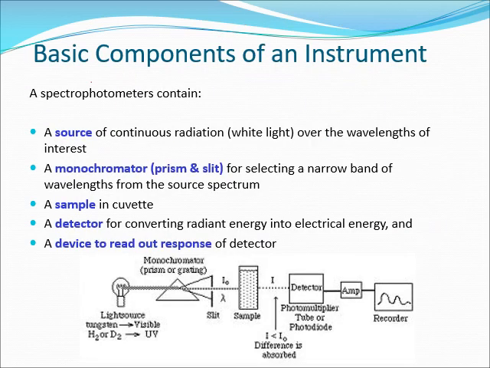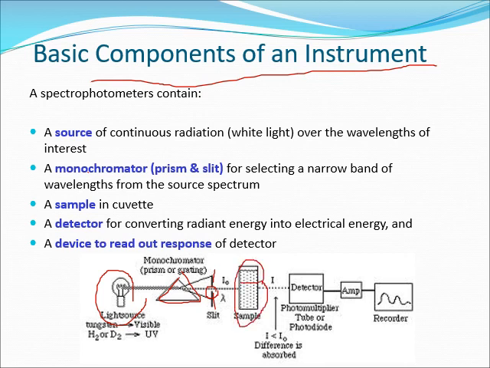Now the basic components of a spectrophotometer: it must have a light source, and then a prism or monochromator. It also has a slit to allow only a certain amount of light to pass through the cuvette. Make sure your sample inside the cuvette can be passed through by the light that passes the slit. There must be enough, not too little. Make sure the amount is 3 to 3/4 of your cuvette size.